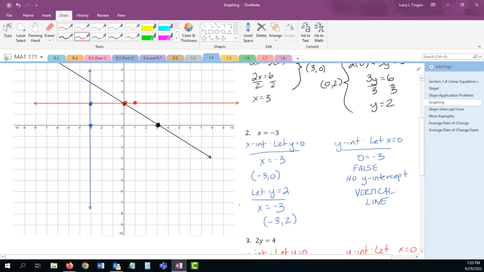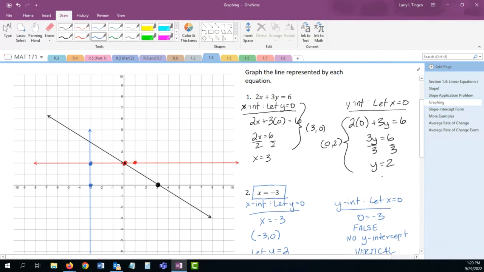Okay. Now, I said you can manipulate on this step. If 2y is equal to 4, divide both sides by 2, I will find that y equals 2. And we know that is a horizontal line. We know that x equals -3 is a vertical line because x is there but y is not. And then anything that has x and y in it could be anything except for vertical or horizontal.